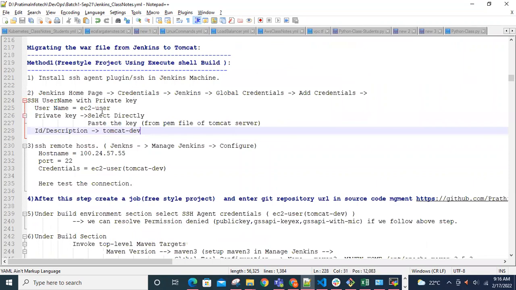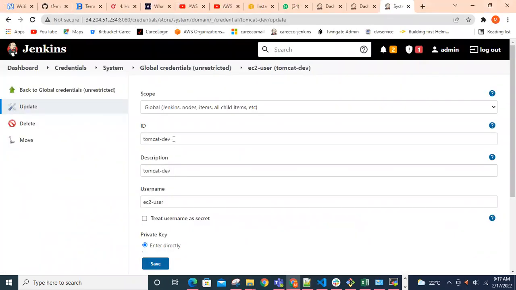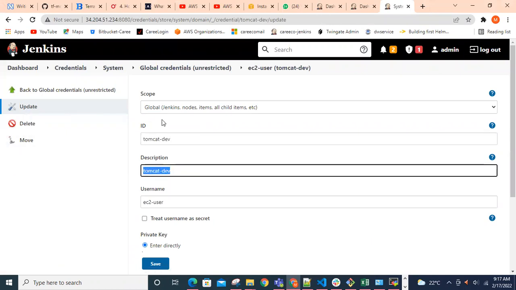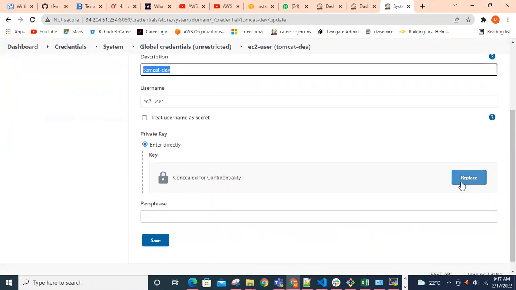So Tomcat dev, where we have to copy paste the key, the pem file of the Tomcat server. For both Tomcat and Jenkins and all that, we have the same template. If you see, this is Tomcat dev, username, ID, username. Enter the private key directly.